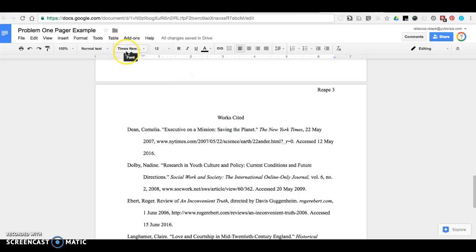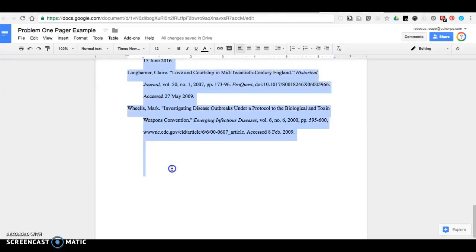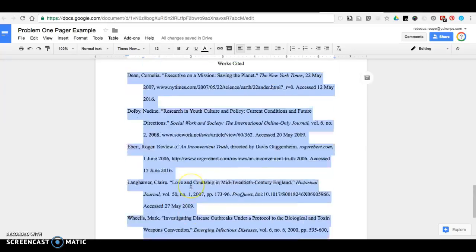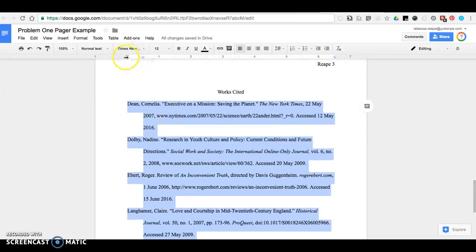So again, it should be Times New Roman, 12-point font, double spaced, all of that good stuff. The tricky part with our Works Cited page is that it needs a hanging indent. So again, if that gets messed up, highlight everything, and your friend is going to be the toolbar right here.